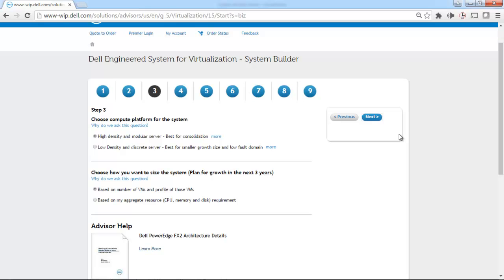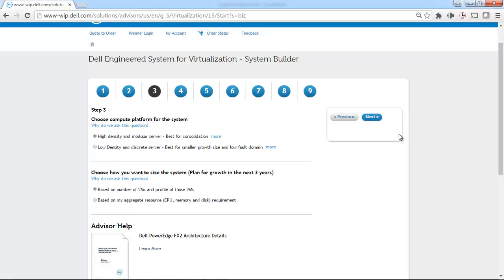And again, it could be a scenario where the customer is very specific that I want rack servers, or I'm looking for an FX2 like platform. Again, instead of leading with those platforms, you want to understand what those requirements are. Is density very important for the customer? Are they looking for a modular server so that they want to start small and grow big over a period of time? And what is that right scale unit that they're looking for?